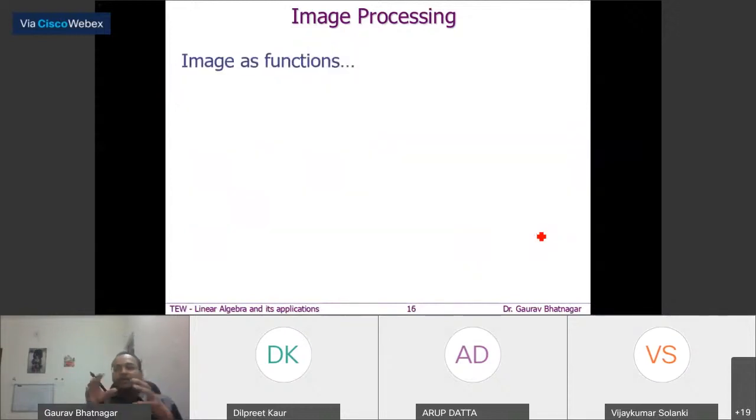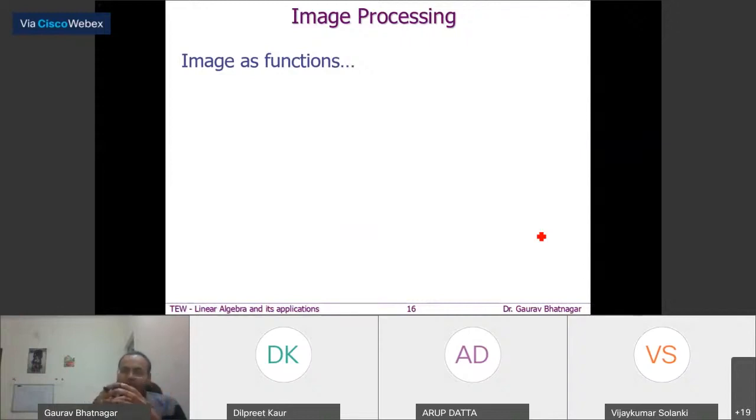Now, in order to understand this phenomenon, why an image is always going to be a matrix, we need to understand one thing, that an image is nothing but a function. Because the orientation of a mathematician and the orientation of an engineer are going to be far different. An engineer is someone who takes the existing concepts and applies them. They don't look at what is going on inside that particular concept. They just try to find the similarity between a concept and their real world problem, and then they try to apply it. So it's a hit-and-trial kind of method.